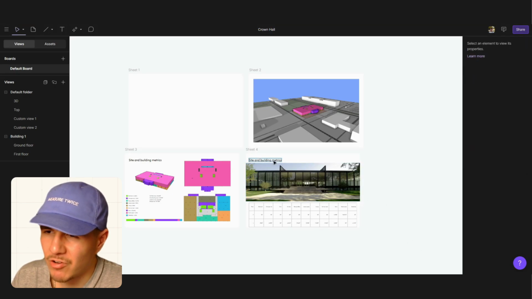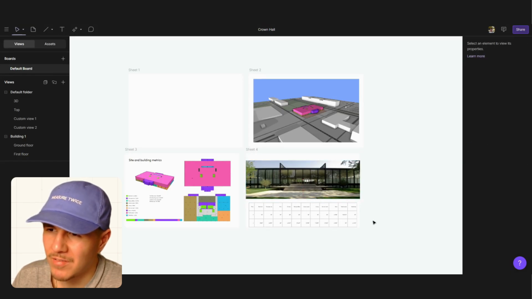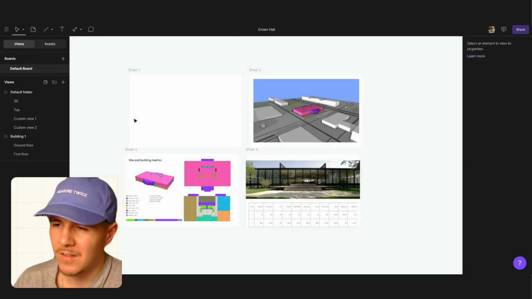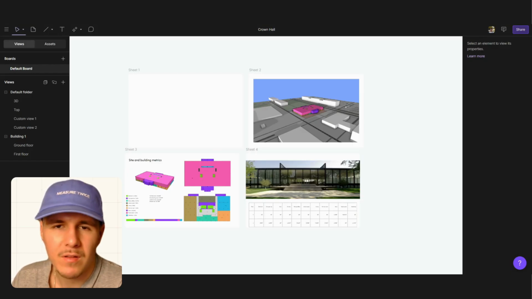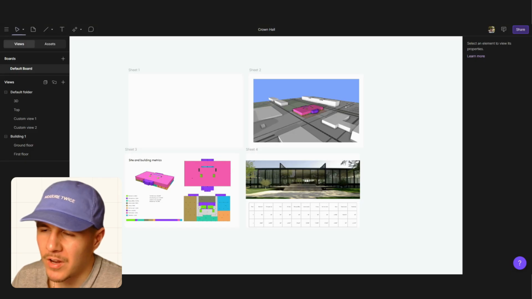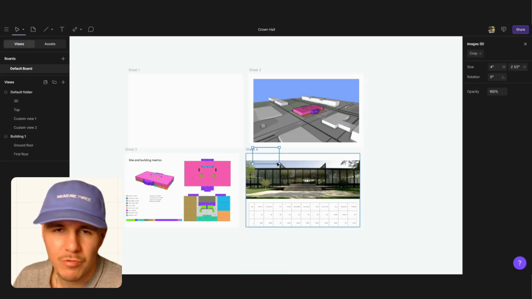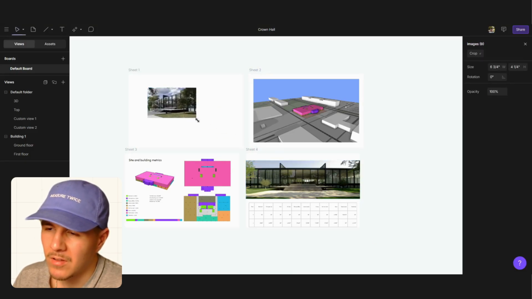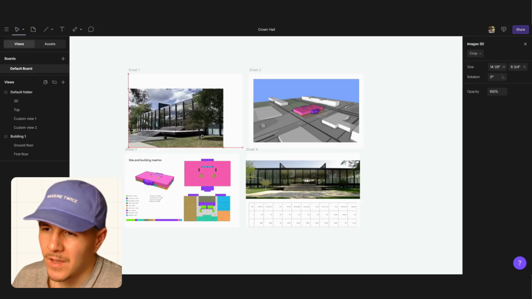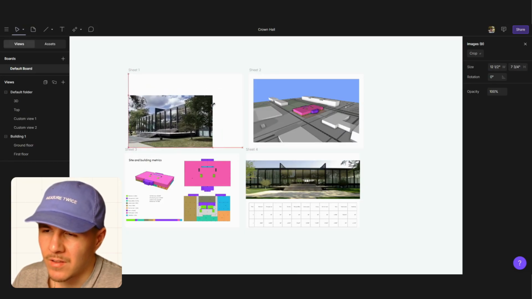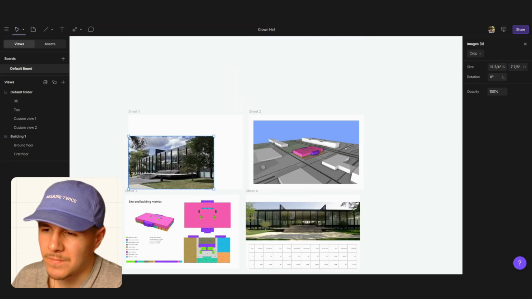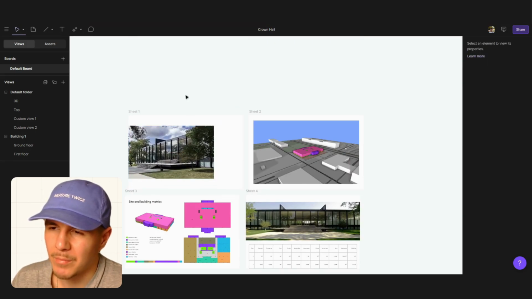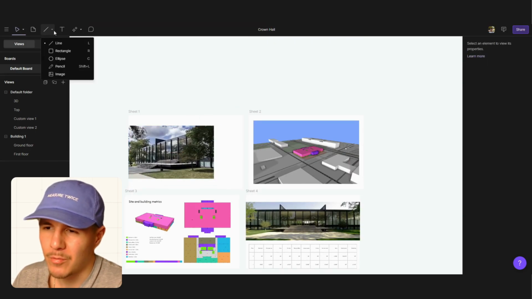So you know what, I might actually not even put a title on that sheet and just leave it blank, which I don't think is too much of a problem because it's only showing one table, so you don't need a title to tell you what you're looking at. And now we're going to take this other picture and use that as a title image, which I think is going to look cool.